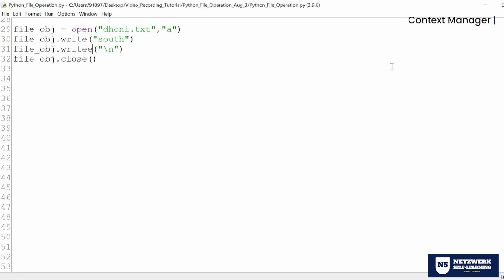So what you're supposed to do is make sure that close always happens, irrespective of whether you write or you don't write. That means whether the code has an error or not, close should always happen. To achieve this, there are two ways. One is exception handling, which we're going to see in upcoming videos. Exception handling will take a larger number of lines of code. But in file operation itself, we have another concept called context manager. Again, I'm repeating, context manager. What does the context manager do? It does automated closure irrespective of whether there is an error or not in your code.